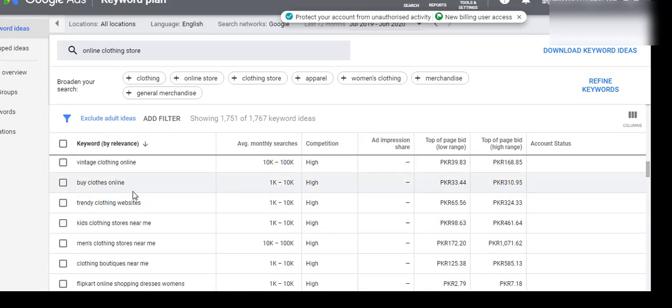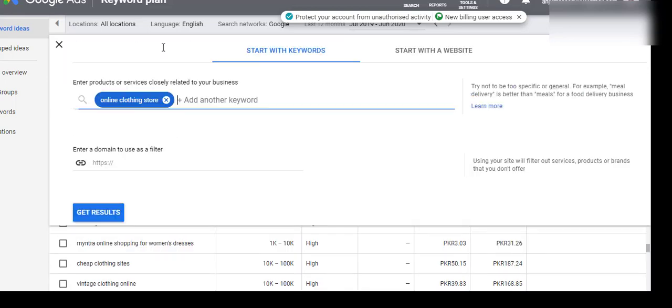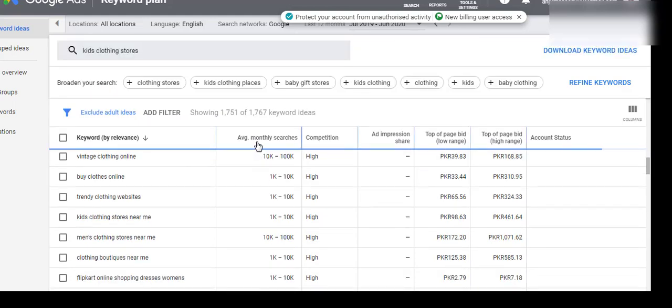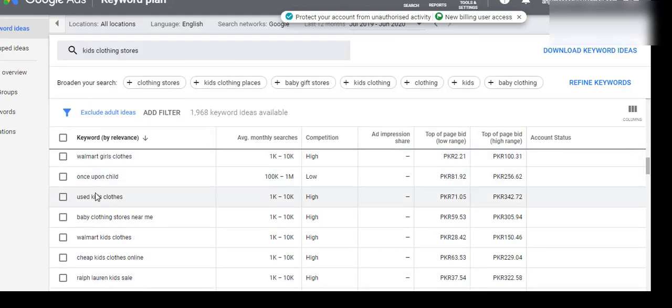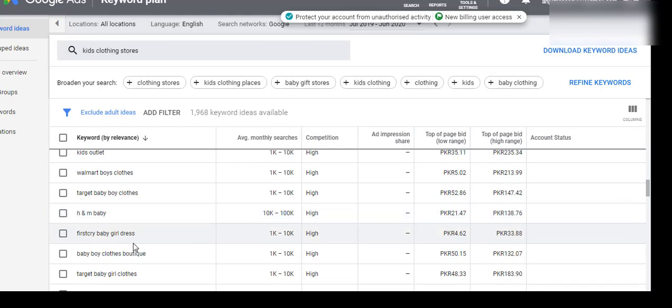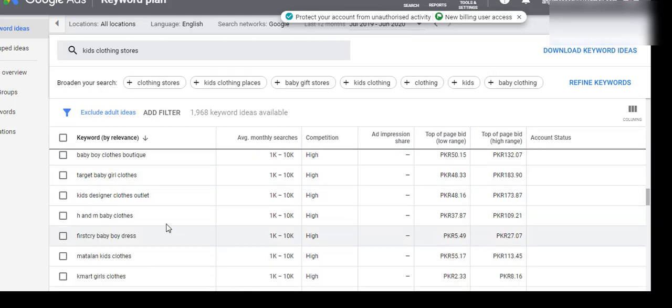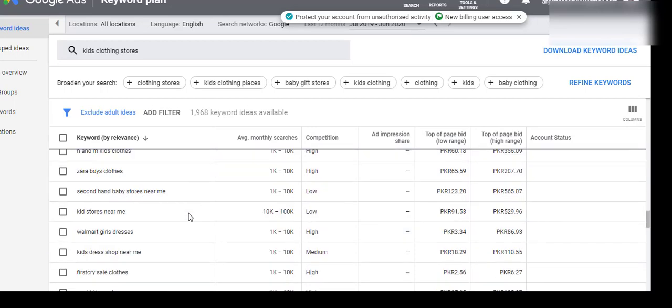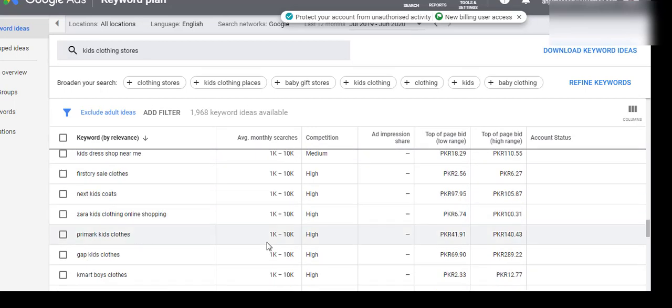If you are only selling kids clothes, then target those. If I have a kids store, I copy and paste, and if I have cheap clothes, I target cheap clothes. If I have a baby gift store, baby clothes, then I target baby terms. The more you target your particular niche, the better results you get.